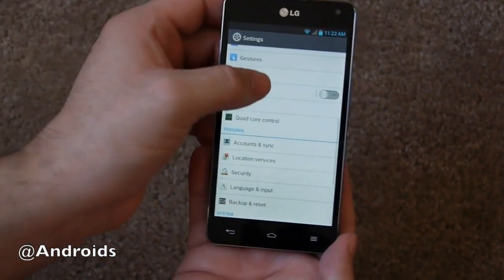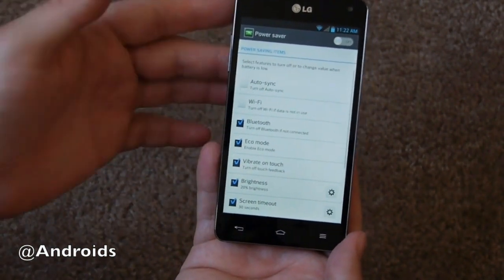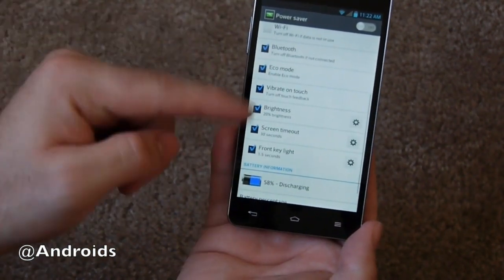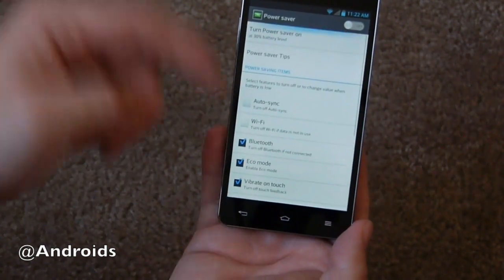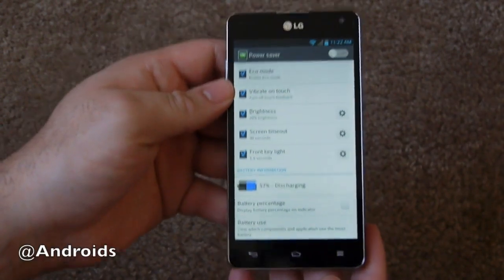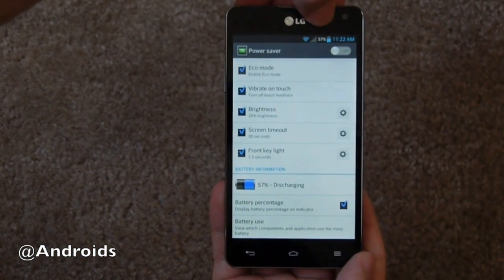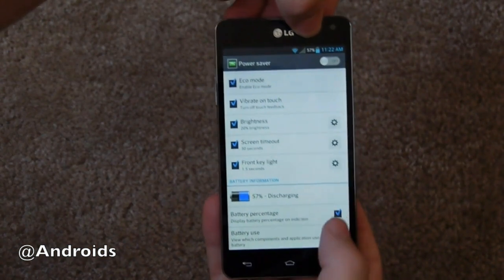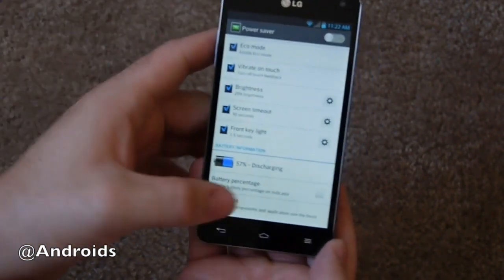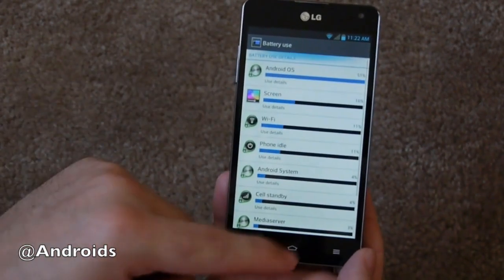Being a quad-core device, they have a lot of power saving features. When you turn on power save, it'll automatically turn off Wi-Fi when the screen's off or stuff like that. Eco mode, vibrate on touch, you can disable brightness settings for when the battery gets below a certain point. And then here you can see battery discharging. Another neat thing that is something custom ROMs usually offer: hit this battery percentage, and up top we can see 57% battery life. So you can quickly toggle that off and on, which is a nice feature, just because a lot of people like that actual number. So a little bit of battery life here.